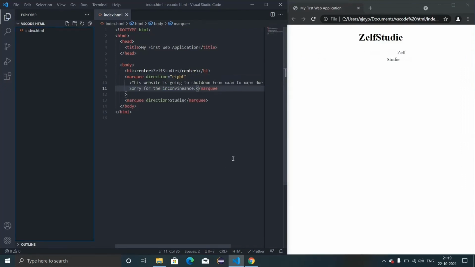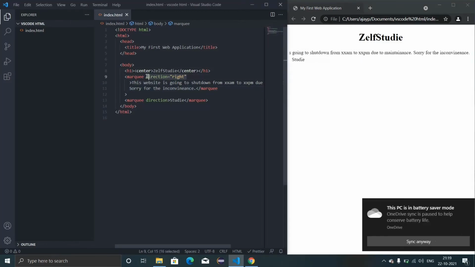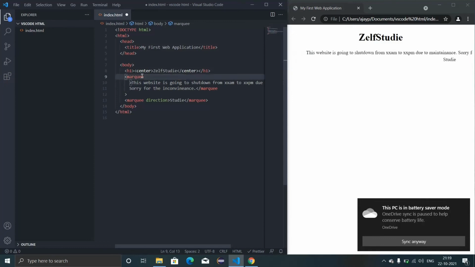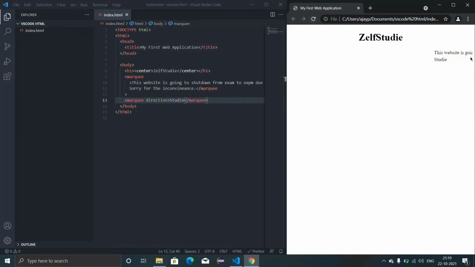So if you want to give this type of message starting from right to left or left to right, you can use this. Okay, sorry for the inconvenience. So it's in the opposite direction. So let me do this. I'll remove this direction. Now you can see, let me save this.